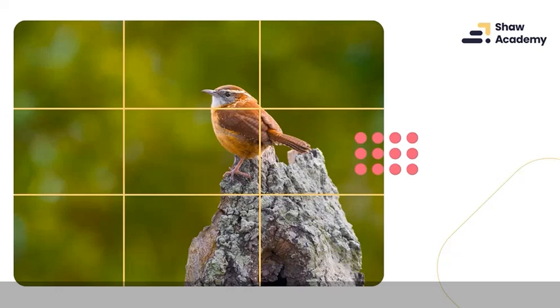So for example, with this image here, as we can see, everything is kind of composed over to the right. We've got this bird here on this tree stump, and it's all composed over towards the right. Now the bird's not falling exactly where the horizontal and the vertical meet, but it is within that area, so it still gives us that strong balance, that natural kind of look of balance within the image here.